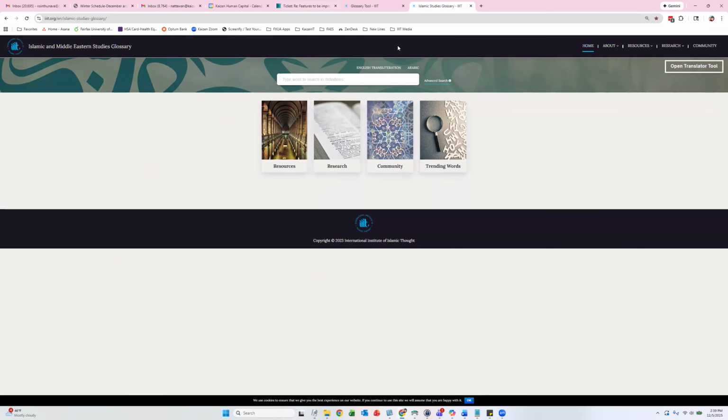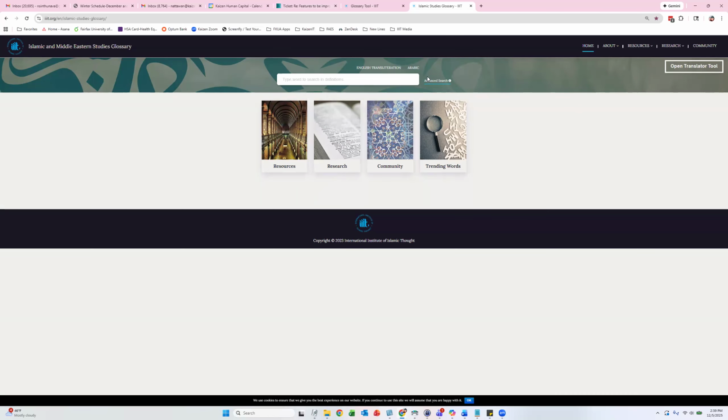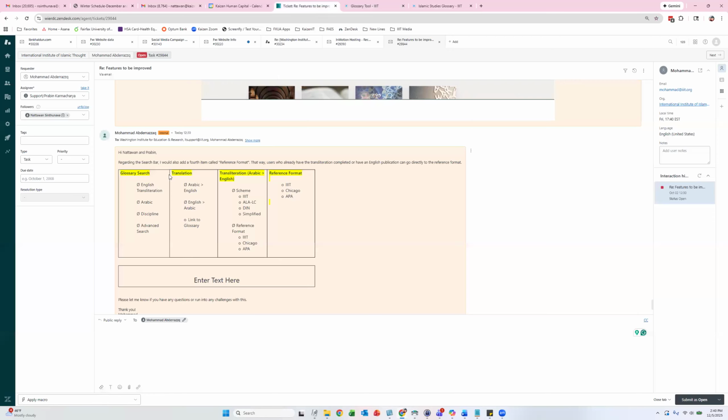It looks like you wanted to morph it to the Glossary search. No, no. So this one would be in the Glossary search. And for this one, English translation, Arabic, and discipline, I'm just trying to understand where this one goes.